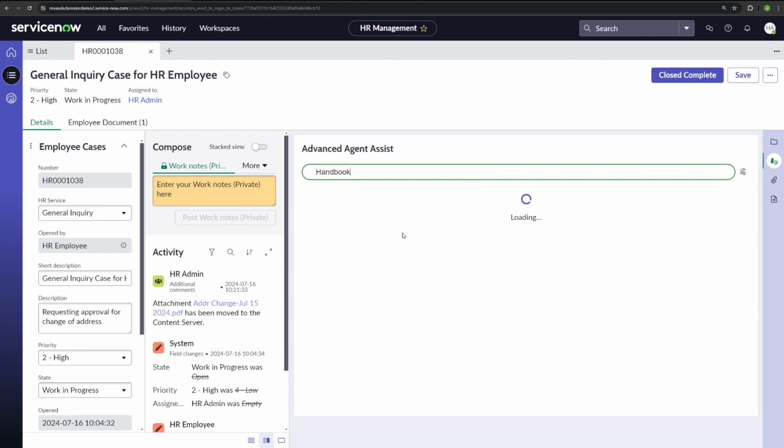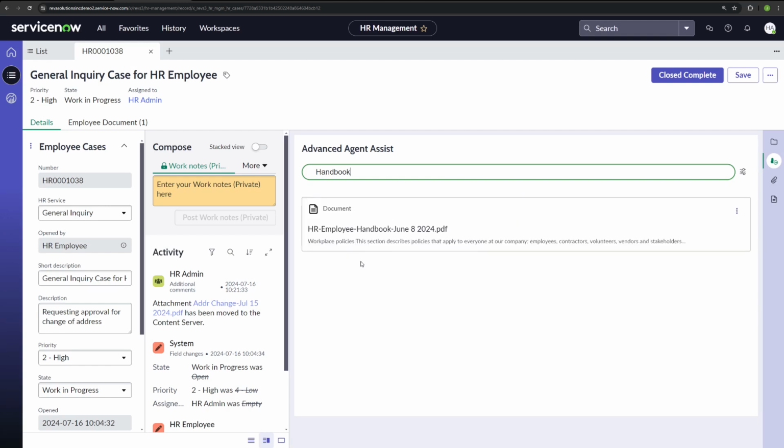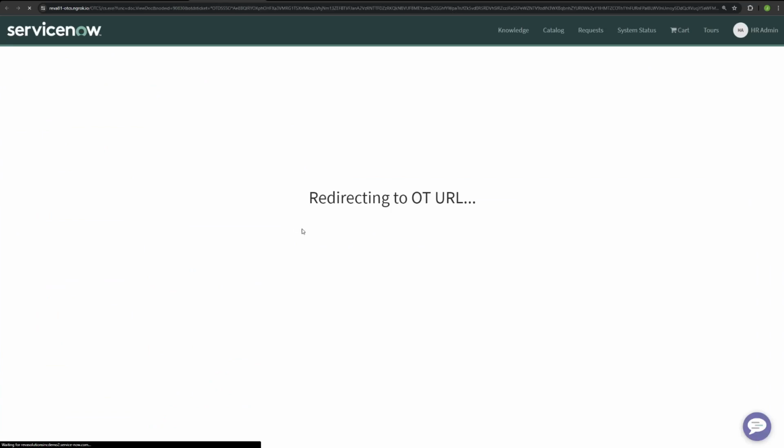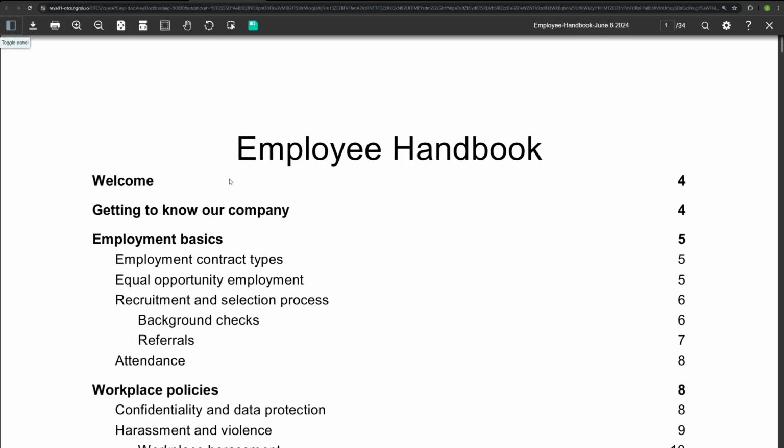And with the result, which will appear any moment now, you can view it by clicking on it. And as it's stored in ECM, it will take him directly there to preview. And with the preview opened up, you can refer to this handbook for the correct procedure in updating employee info.